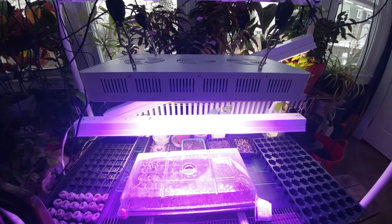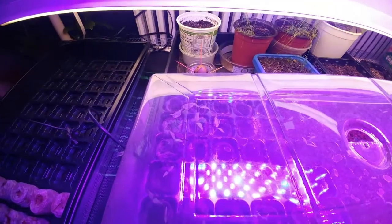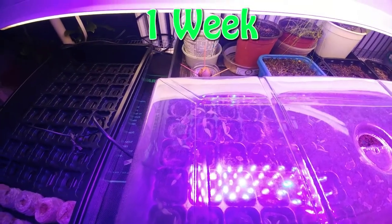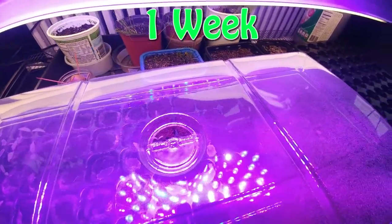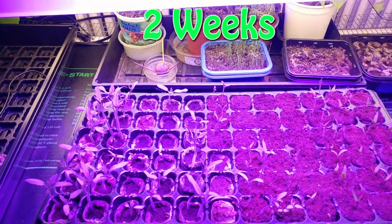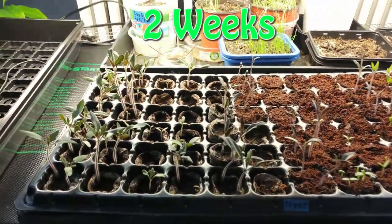With the light, I started my veggie plants from seed, like tomatoes and peppers. For the first 2 weeks, I used blue light only. Here they are at 1 week's growth. Here they are again at 2 weeks. They've gotten quite large and aren't very leggy, because they had light on them right when they sprouted.